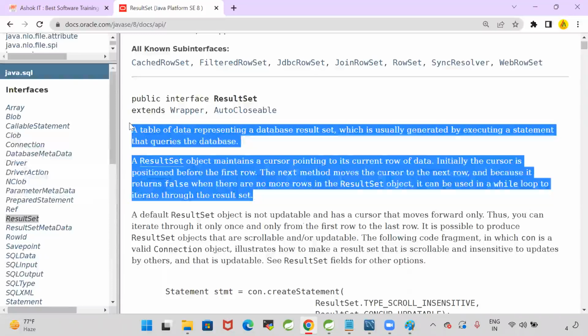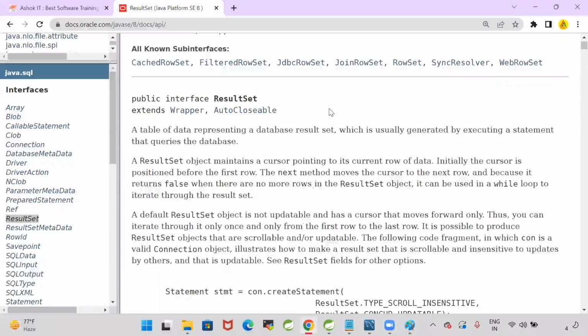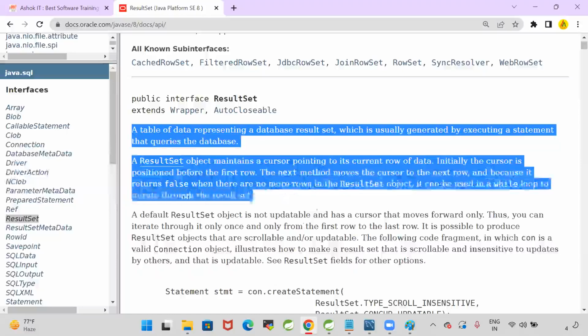Understood? Read it, online people. You need to read the story to understand what a ResultSet is and how to work with it.